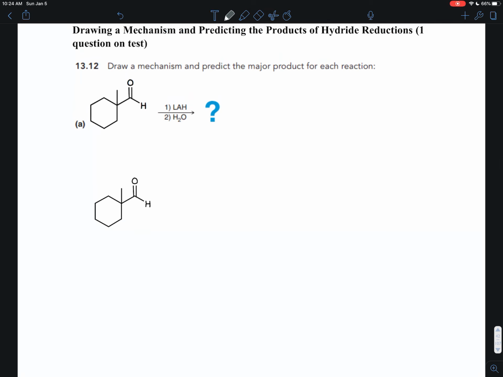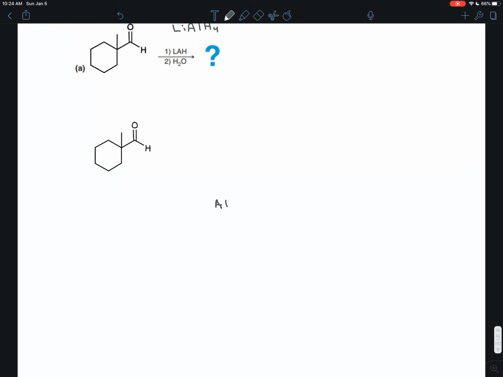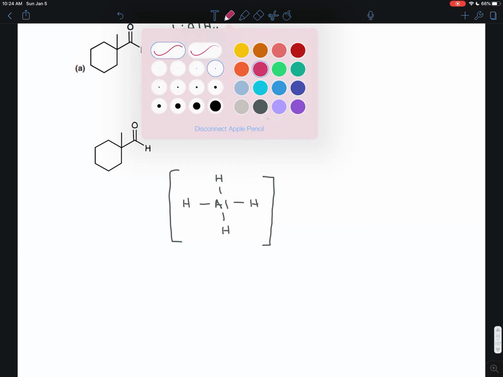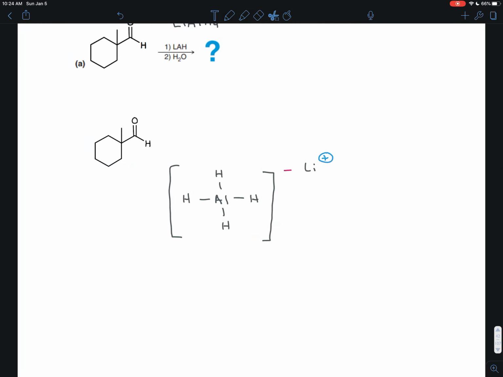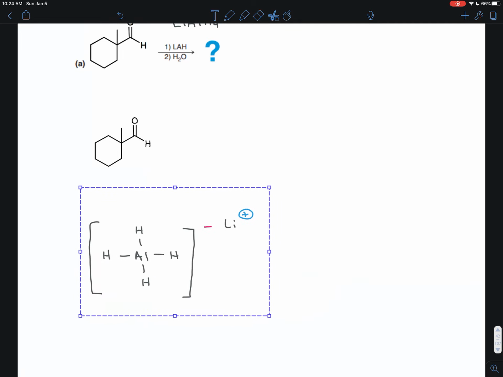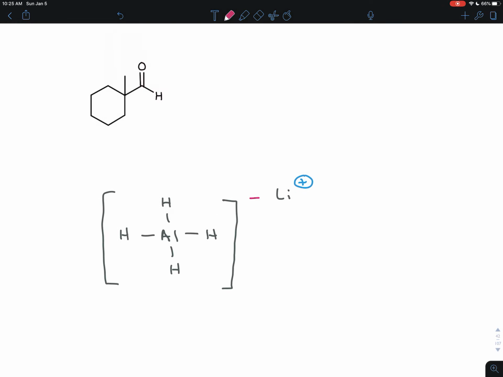Okay, so this LAH is another way of writing lithium aluminum hydride. The way that we saw how to write it before was LiAlH4. And the structure for lithium aluminum hydride is you have an aluminum bonded to 4 hydrogens. That whole thing acts as a sort of unit. As a unit, that whole thing has a negative charge. And the lithium is there to balance that negative charge. Now, in actual studies, in current research, the lithium seems to be playing a role in the mechanism too, but for our purposes, it's not necessary to go into that. It will suffice to use the mechanism that we explored in the previous video.